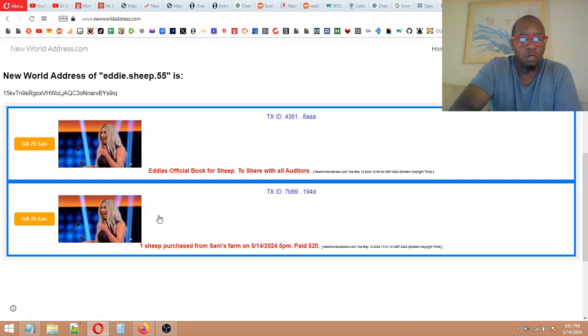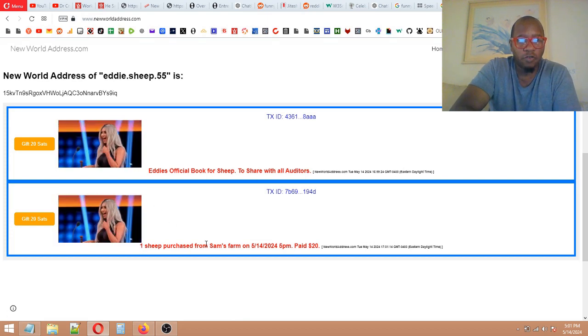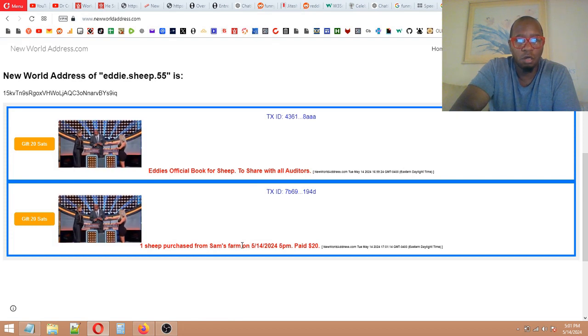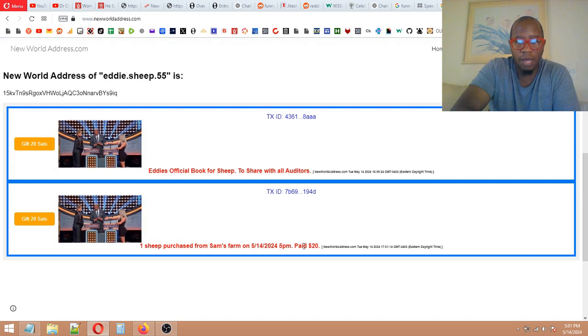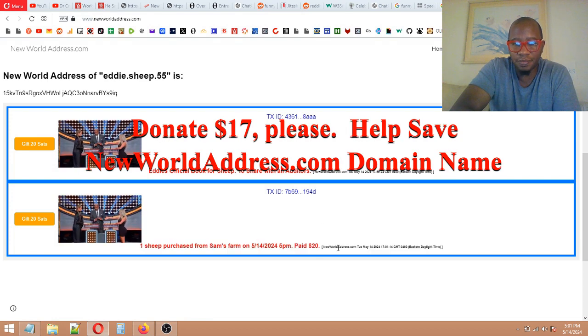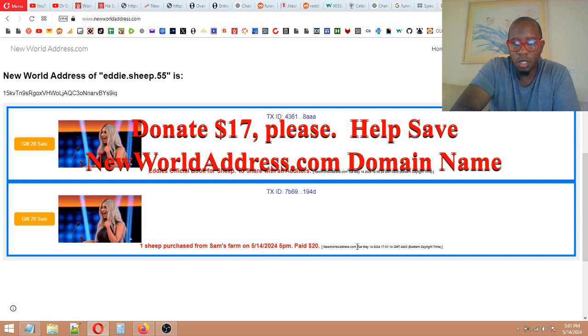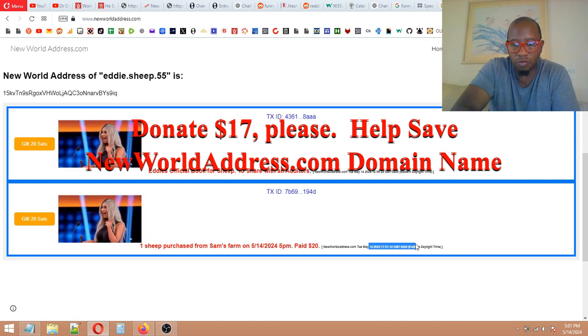All right, so we have two entries in here. One sheep purchased from Sam's Farm on 5/14/24, 5 p.m. Paid $20, and then down here we have the computer's official date and time that this was entered in.